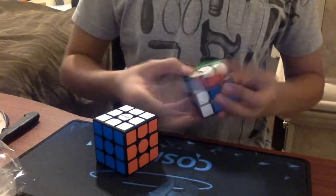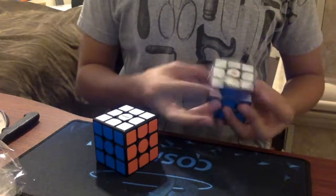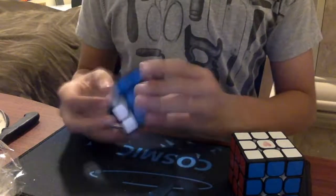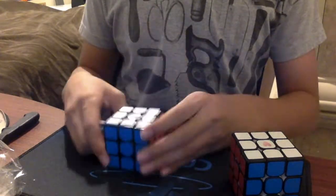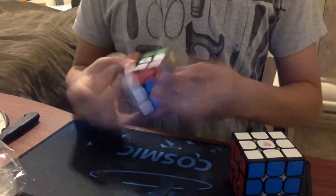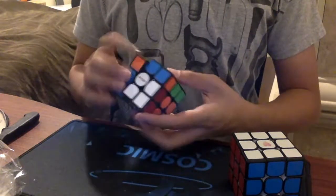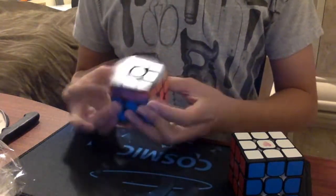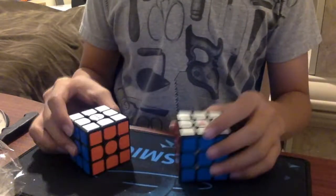So I can definitely tell it is a lot better than the Shengshou version 1. Or at least it will be, because this got some mad potential. I'm just gonna set this up. Maybe I'll do a review depending on what you guys say. And yeah, so that's the Shengshou Fangyuan version 2.